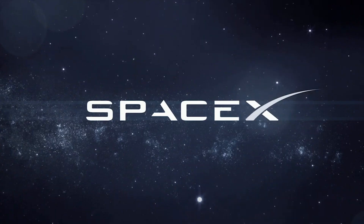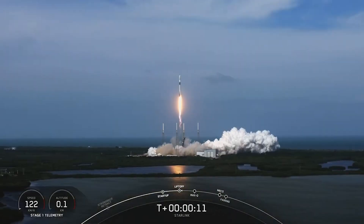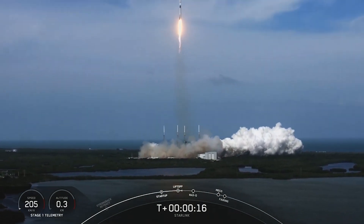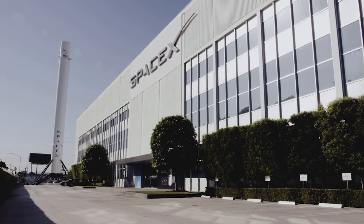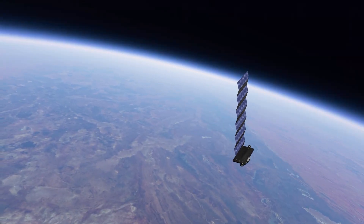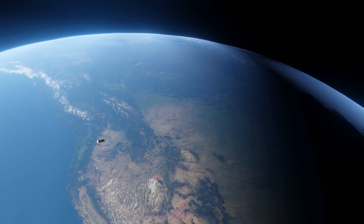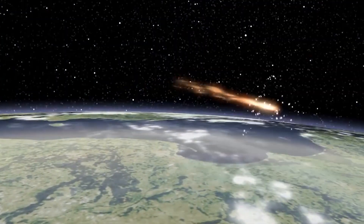If the future does not include being out there among the stars and being a multi-planet species, that's incredibly depressing. In 2019, Elon Musk's company SpaceX began launching a network of Starlink satellites to provide internet access across the globe. SpaceX itself has deployed between 3,000 and 4,000 satellites alone in the last four to five years, with plans to deploy another roughly 30,000 satellites in similar orbits. Adding to the congestion, old decommissioned satellites can stay in orbit for decades before falling to Earth and burning up in the atmosphere.